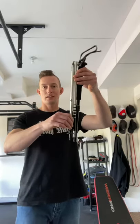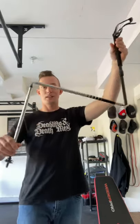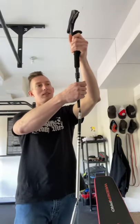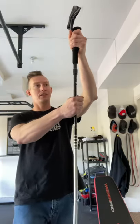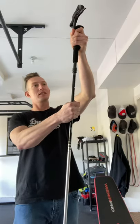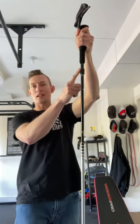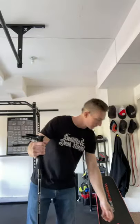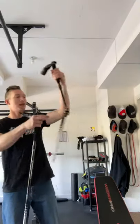I'm going to get right into it. The Black Diamond Distance Z has a very simple trekking pole design. You just open these up, it'll unfold — grab onto the top part of the shaft and pull down. It'll all click together, you'll hear the snap right up here at the top of the slide lock, and you are good to go, ready to walk. It takes about 5 seconds.